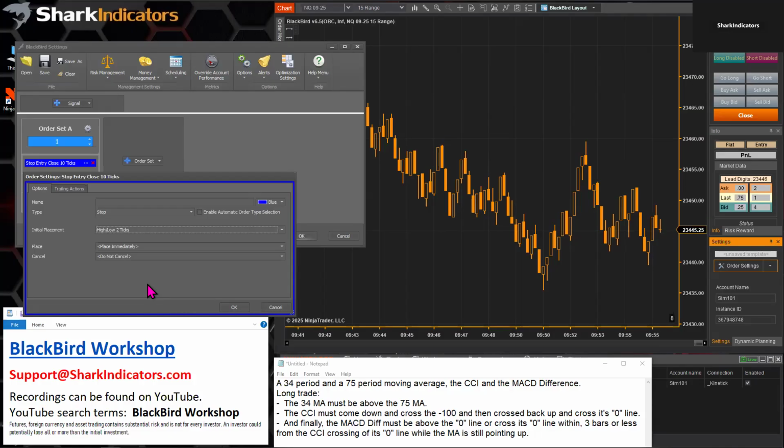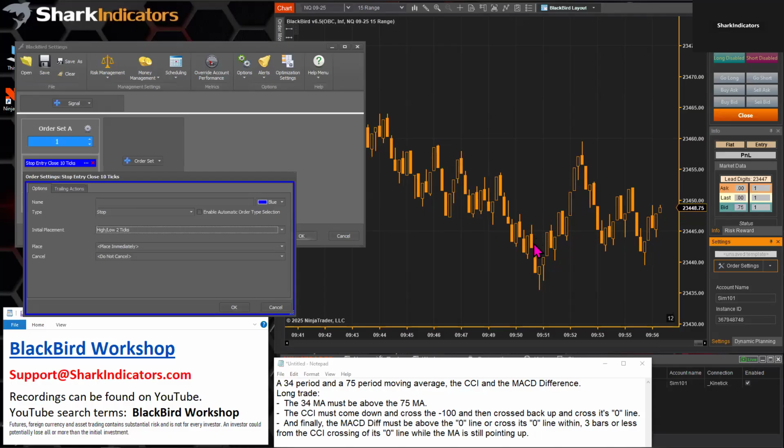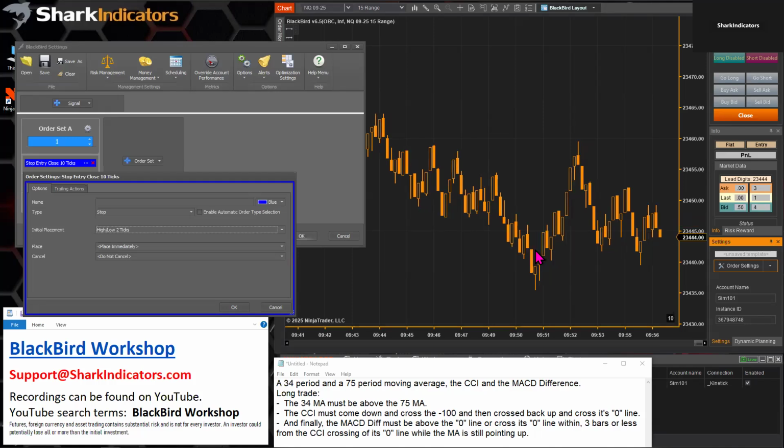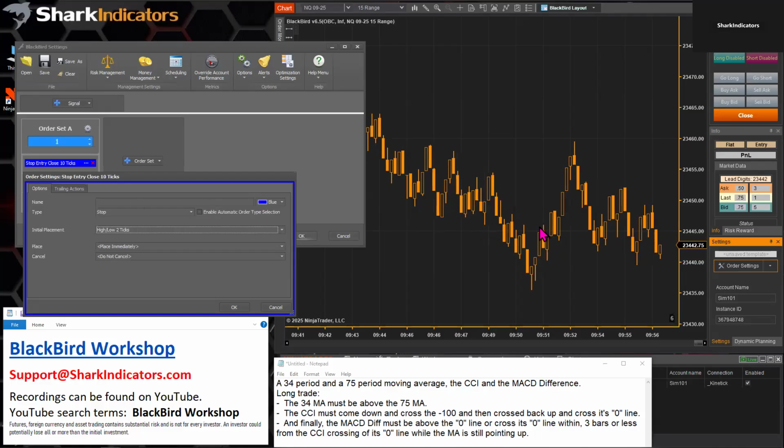Now, if we wanted to, we could also trail this. If you get a long signal on this down bar, and then the market goes another bar lower, you can trail your entry orders to follow the market down.